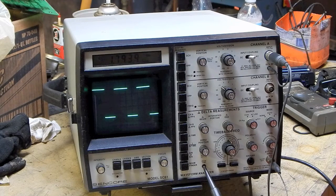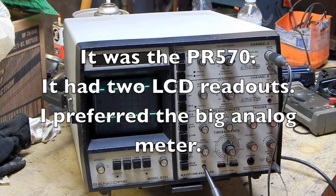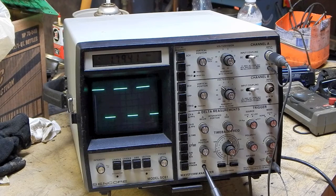So that's pretty much it. That's all I've got to say about the Sencore. The Z meter, the Power Right, the scopes, and the power amplifier analyzer are pretty much your best pieces of equipment that Sencore ever made, in my opinion. The PR57 Power Right, I think that was replaced by something too, but I can't remember what. I think the improvement they made there was they gave you a second meter. I think it had two analog meters, so you could simultaneously look at voltage and current, whereas on the PR57, you just pushed a button and it changed from voltage to current.